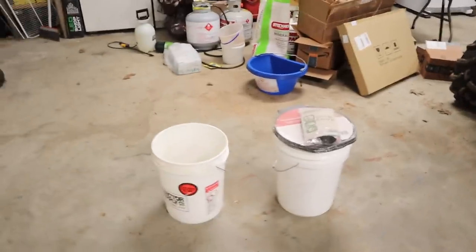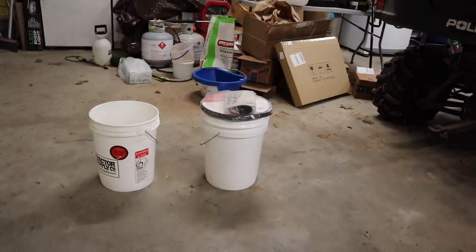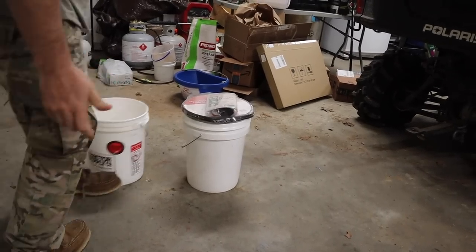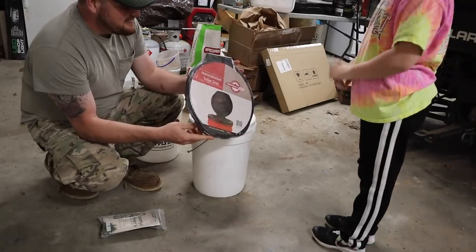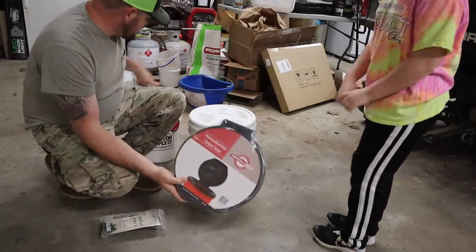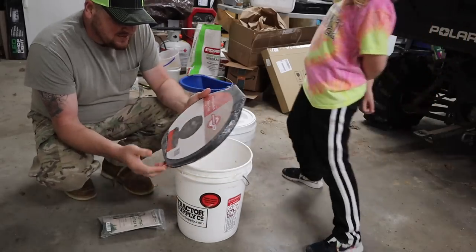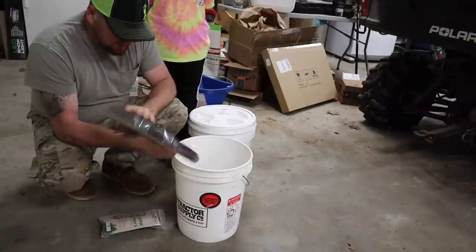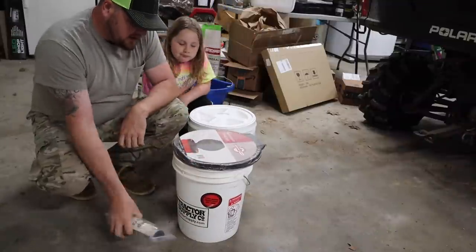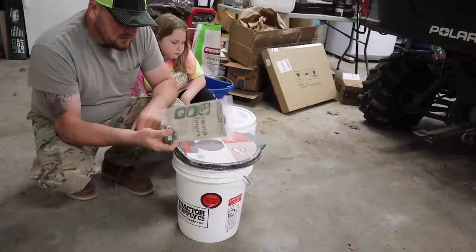So one thing that you guys mentioned that I didn't really think about was a... You know what this is? No. It's a toilet. It's a bucket toilet. You guys mentioned this last year, and I was like, you know what, that's an awesome idea. So I got on Amazon. These things are super cheap. They just fit right on this bucket. And I actually got some biodegradable liners, so we can stick them in there.